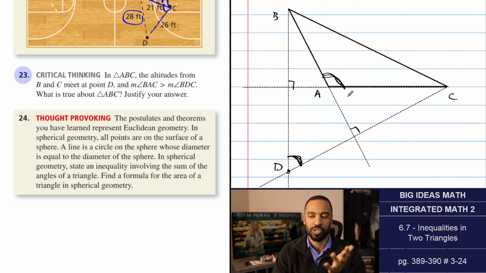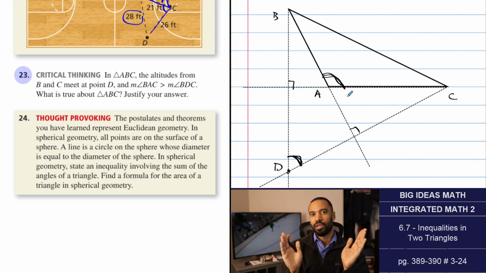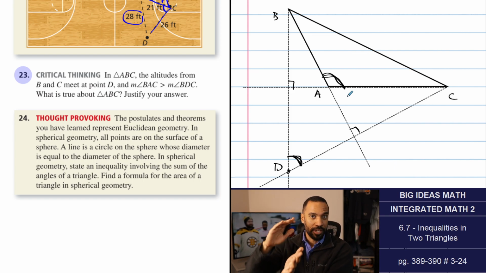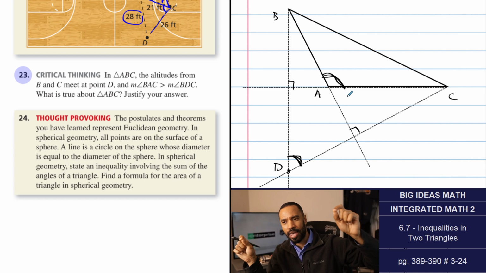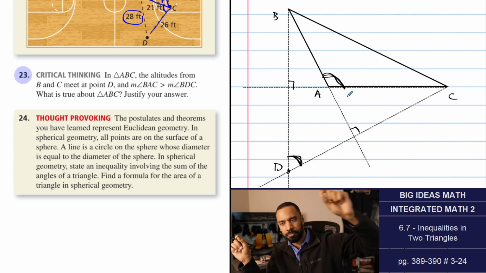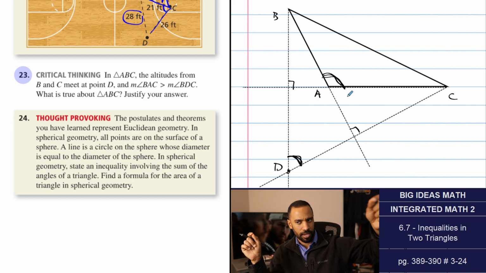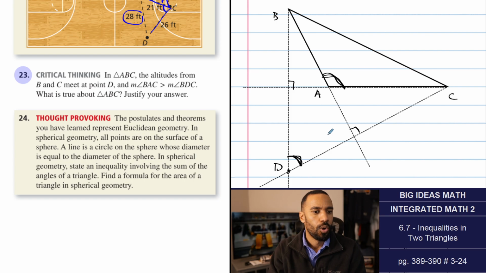So justify my answer. It's based on the drawing here. But once again, if you're meeting to B and C, A needs to be closer to B and C for that to happen. I wonder if that's a way of saying converse of hinge theorem. They share the side length BC. They don't seem to share another side length, clearly, so I guess not. But anyway, what is true about triangle ABC?